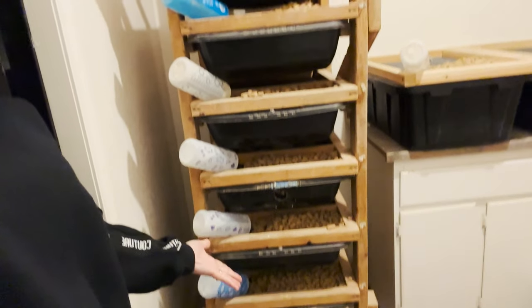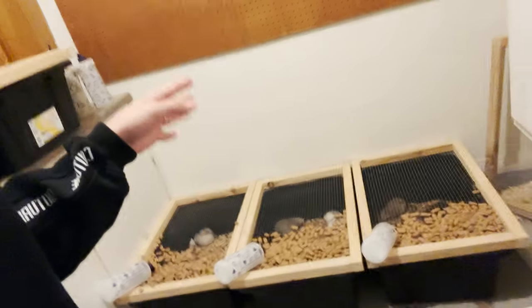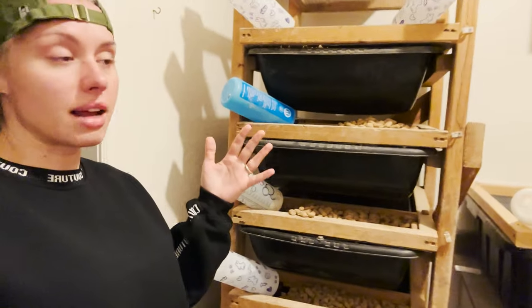We're in the rat room — it smells pretty bad in here. Let me just show you what we have here. They're all rats, and we have separate containers as well. Overall we have five separate containers and seven stand-up containers. I also have a humidifier here because in Las Vegas it's very dry and I like my animals to be comfortable.